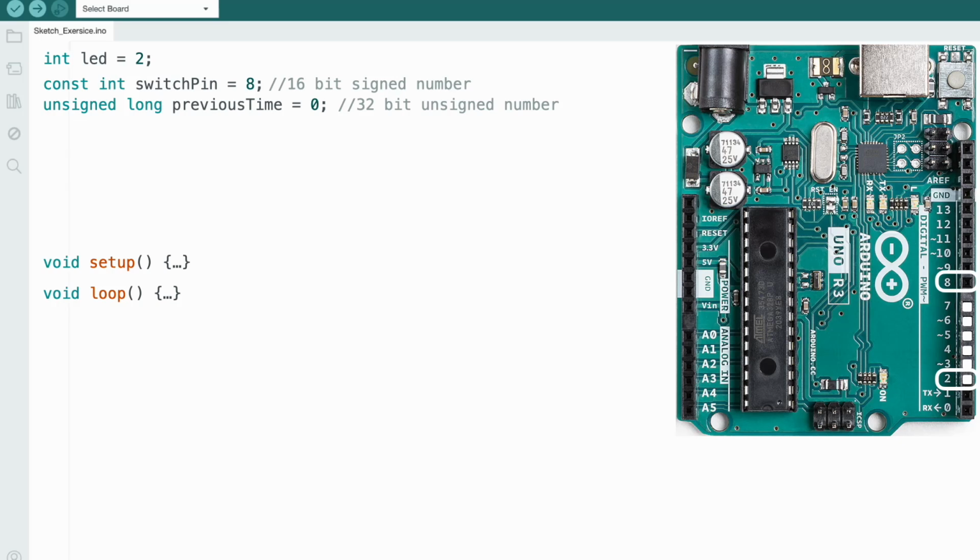But that also means that the largest value that we can have, with 32 bits, is a huge number, 4 billion and something. If we had this signed, the largest value we get is 2 billion and something, and the smallest would be -2 billion. But with unsigned, we get all the way up to 4 billion, but we only get all the way down to 0. So those larger numbers, if you need them, come in handy.